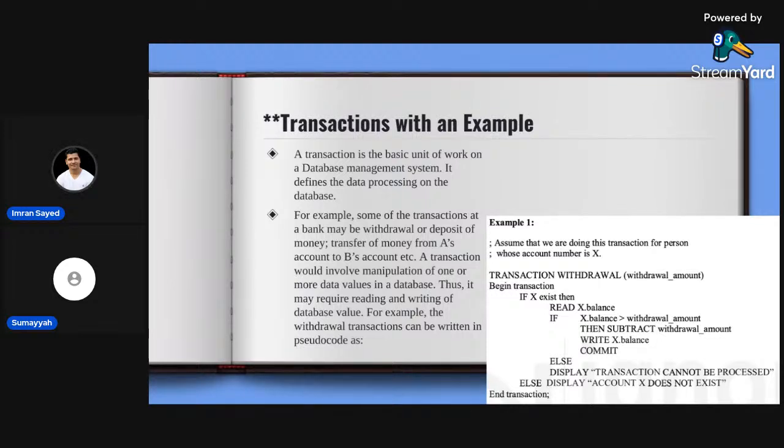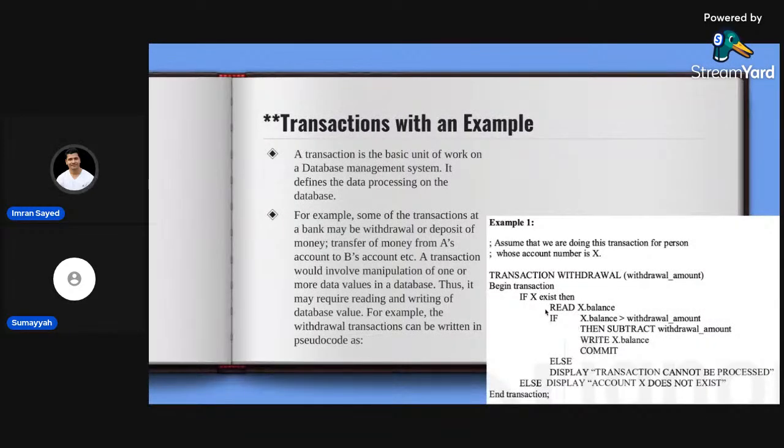For example, the withdrawal transaction can be written in pseudocode as follows, assuming that we are doing this transaction for a person whose account number is X. Transaction withdrawal, withdrawal amount, begin transaction. If X exists, which means the account number exists, then read X dot balance. If X dot balance is greater than withdrawal amount, then subtract withdrawal amount, write the X balance, and then commit.